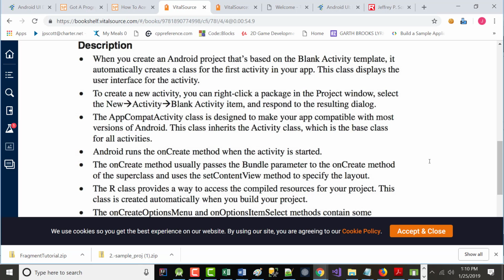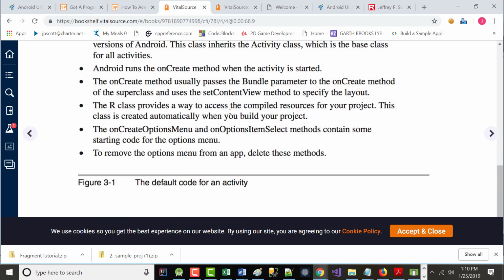In not too long a time, we're going to add additional screens. All right? And then we can add new activities for those screens. Android runs the onCreate method once the activity is started. So when you start your program, if you remember, the onCreate is where I put the code yesterday.